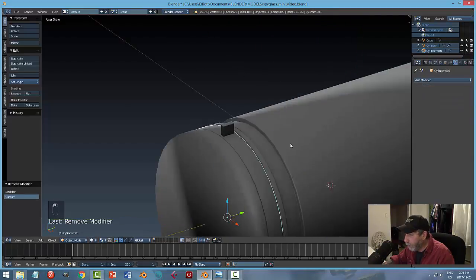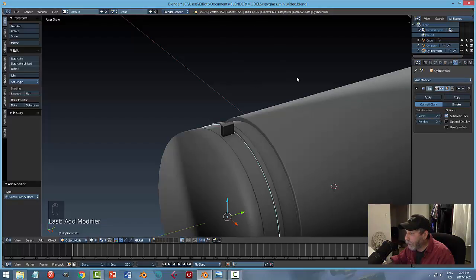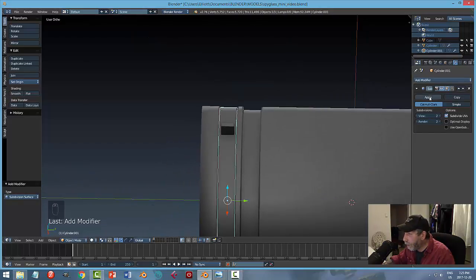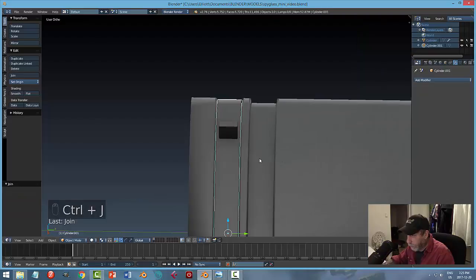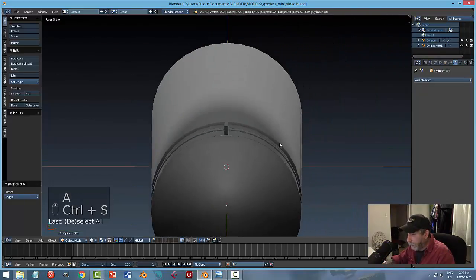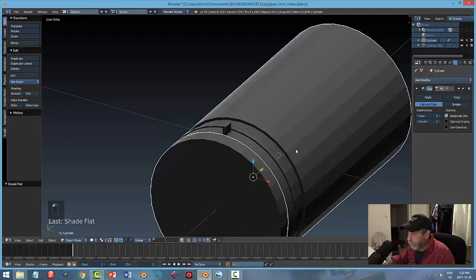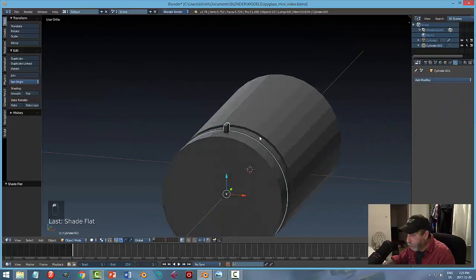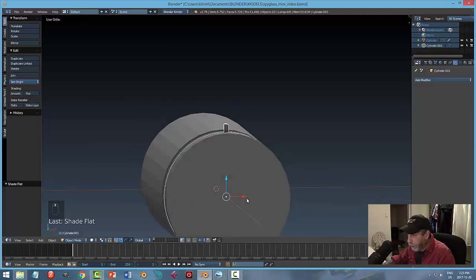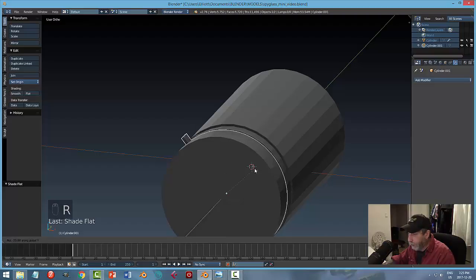No, you know what I'm going to do? Because I'm going to join these, I am going to put that back on. Just having a look up here, seeing how it's affecting things. I'm going to go ahead and apply that. And then I'm going to join these. Okay, so at this point, that is off. Let's take off smoothing. At this point, I could actually rotate this because my 3D cursor is right in the middle, the origin's right in the middle.